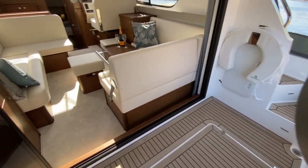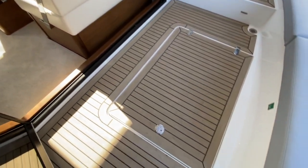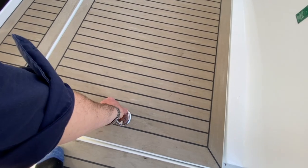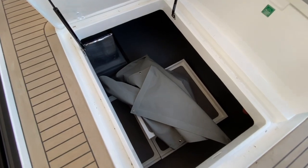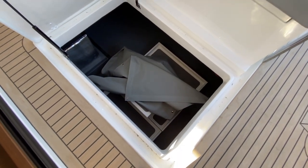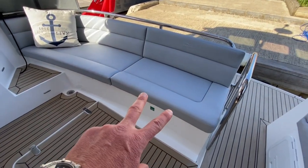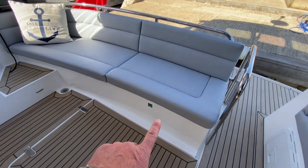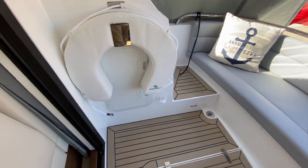Outside, for longer periods travelling, the lazarette on this boat is huge — more and more of us have inflatable paddle boards, dinghies, tenders, electric outboards, barbecues, all that kind of stuff, and there is absolutely massive storage space down there. It's quite easy to access because under the screen cover there is a step. On top of that there's more storage under the rear bench — a general storage locker, or on the offshore version you could fit your life raft in there. You've also got a gas locker on one side, and on both sides of the boat there are wing lockers which are quite useful for other storage as well.